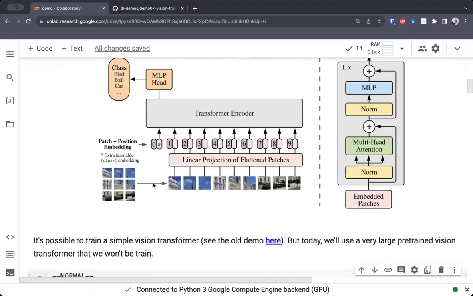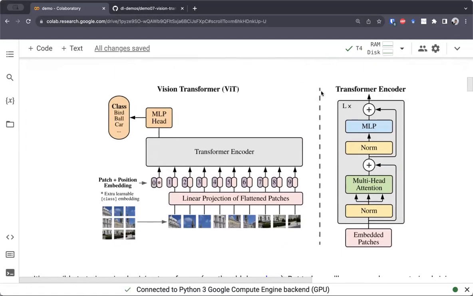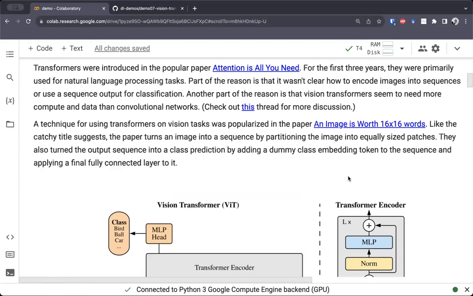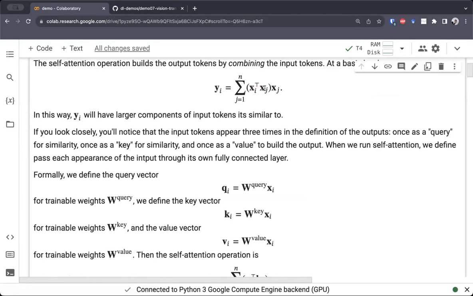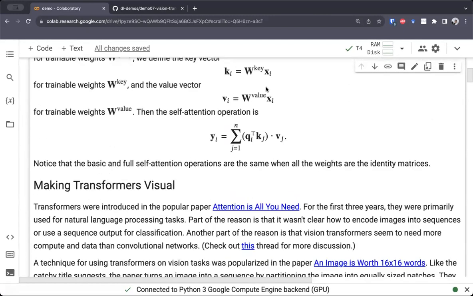pre-trained transformer architecture, which is quite large. It has 11 different layers of this thing. And we won't be doing any training on it because it is very substantial, but instead we'll just be doing inference. We'll be taking an image from a different data set, passing it through and seeing what classification output it gives us. And then we'll also poke into the architecture a little bit and maybe get a sense for these similarity weights between the different patches, so the xi and xj. And that'll be nice because it'll give us some insight into the classification process.